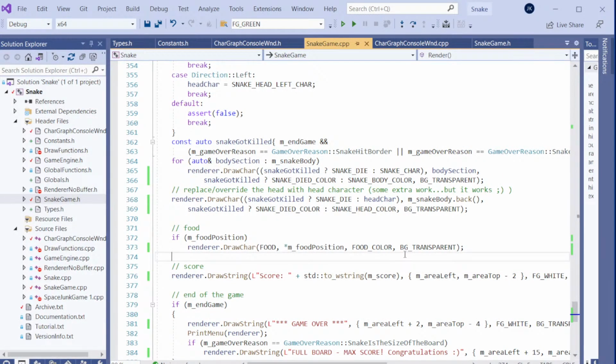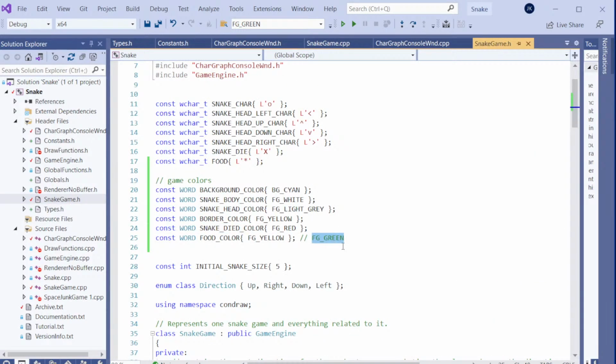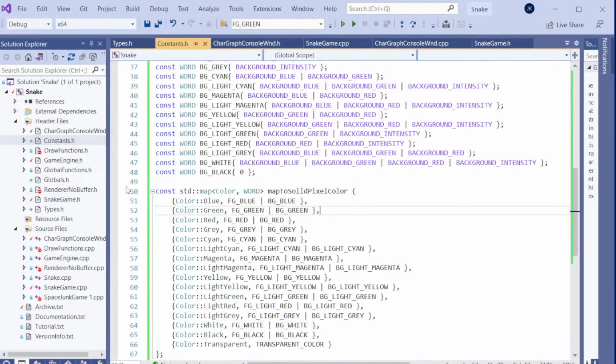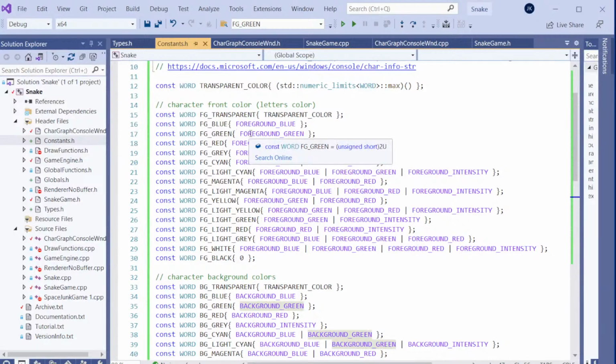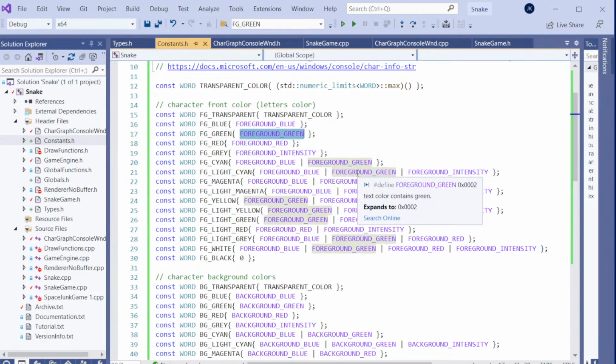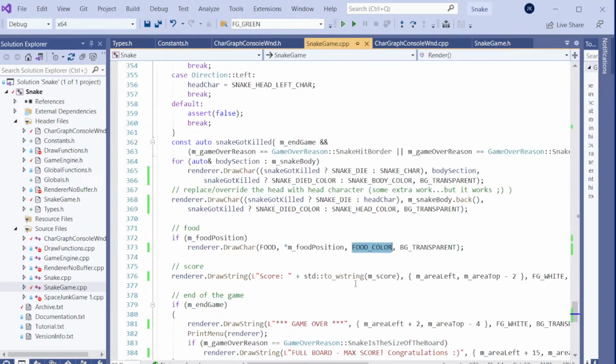Try it again. What if I just put foreground green directly there?